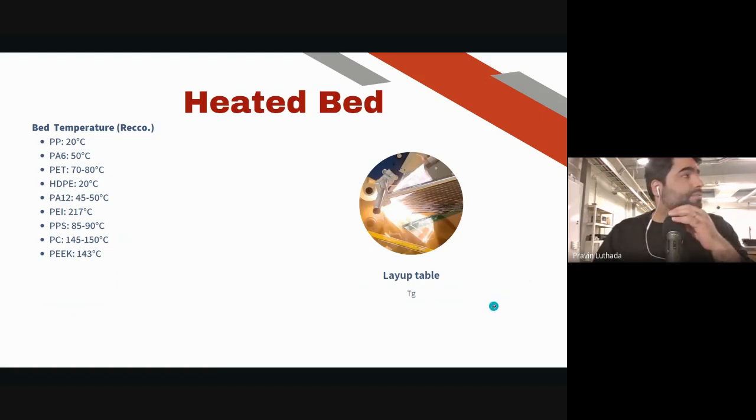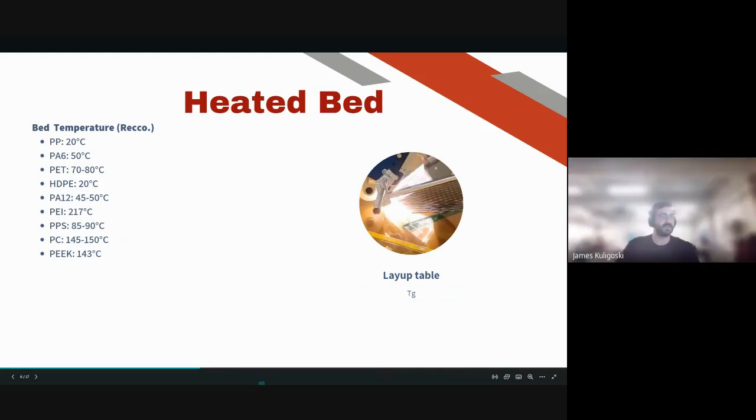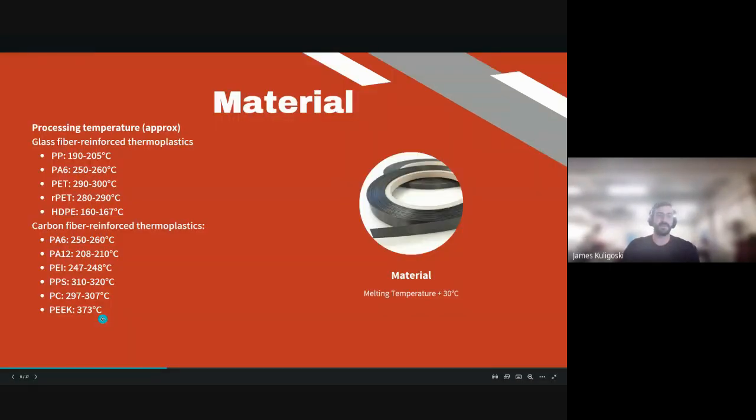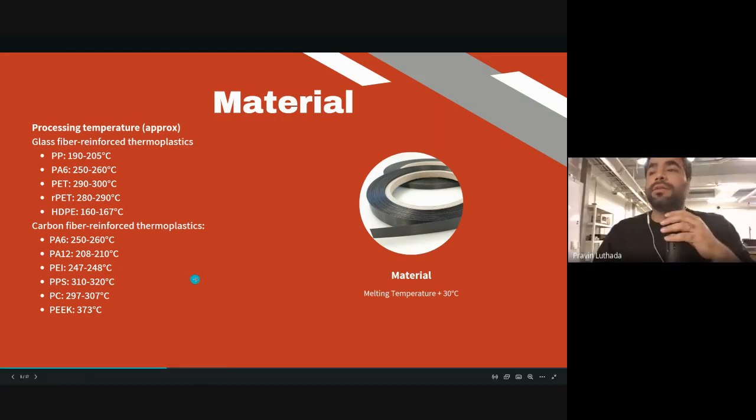Do you have something, James? I'm going to say we omitted LMPAEK material on this, which is more and more popular in the research areas. It has similar properties to PEEK, but the melting temperature is around 30 degrees Celsius lower, which may not sound like a lot, but at this temperature range, it makes a pretty significant difference in the processability. So I just wanted to throw that in there as well. Yeah, thanks. I think that's definitely a very recent development, and a very valuable input that should be here.